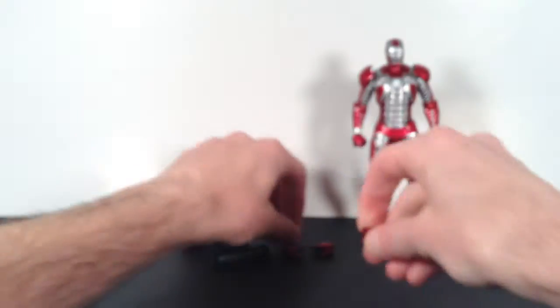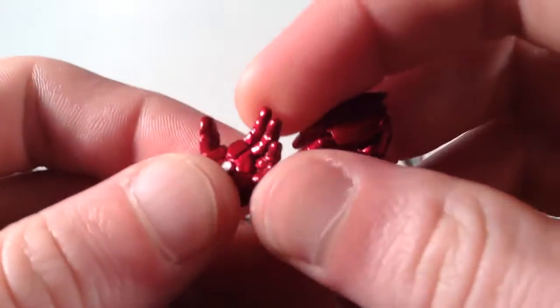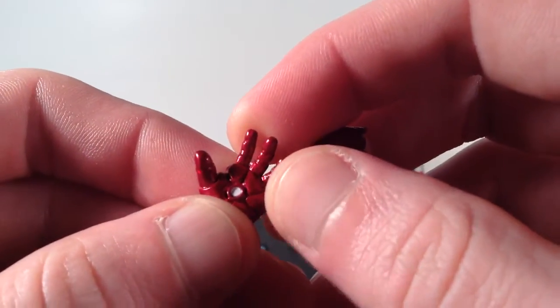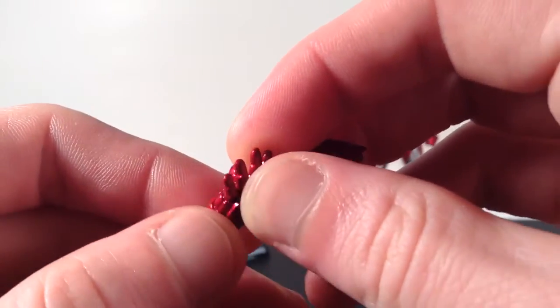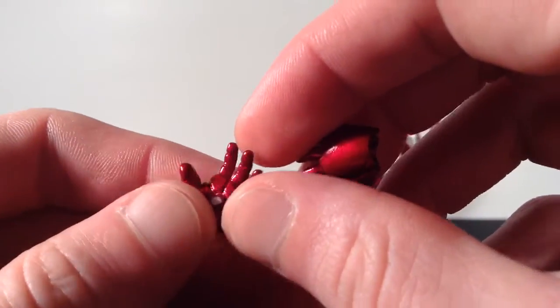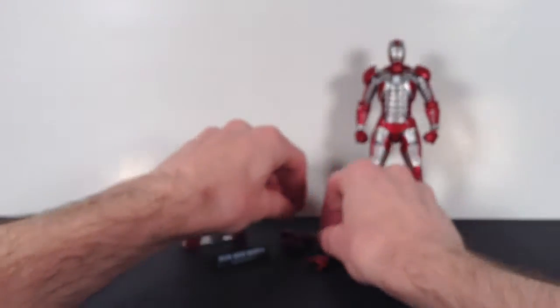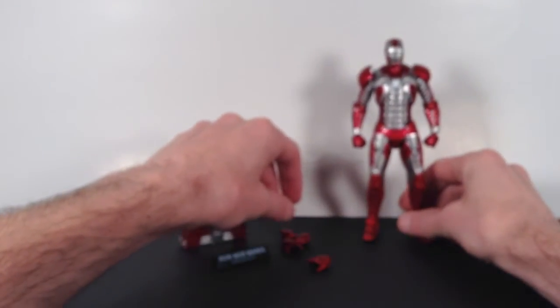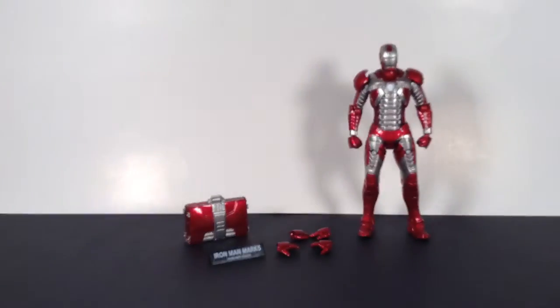So you get a pair of these hands, and then you get a pair of the open palm blast hands, which are really cool looking. You get the white repulsor in there. I wish it was like a bluish type color. But really cool, great sculpt work and paint on there. So that is all the accessories that come with the Mark V Iron Man figure. Anyway, let's move on to some comparisons.